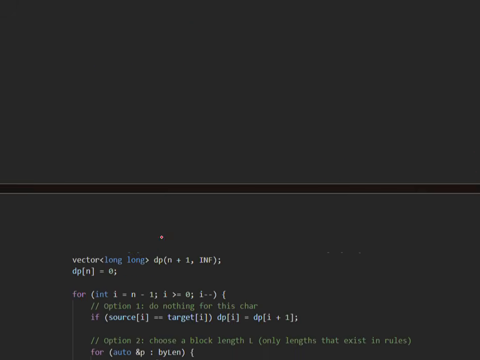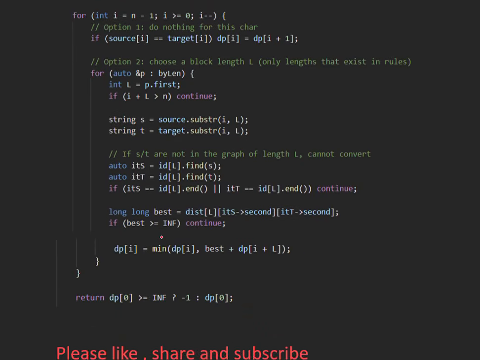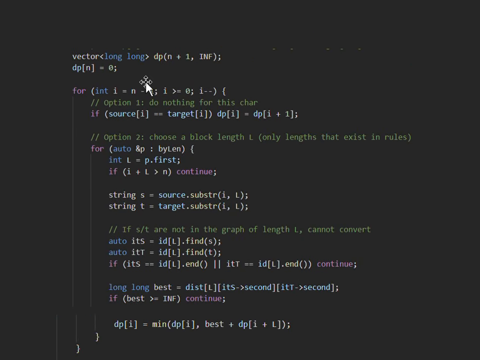So once we get the minimum distances, then what we will do is we'll be using our dp, and then we will be iterating from last on the source string. So we'll be checking if source of I is equal to target of I, then dp of I is equal to dp of I plus 1, because there is no conversion, so it is 0 plus the next.